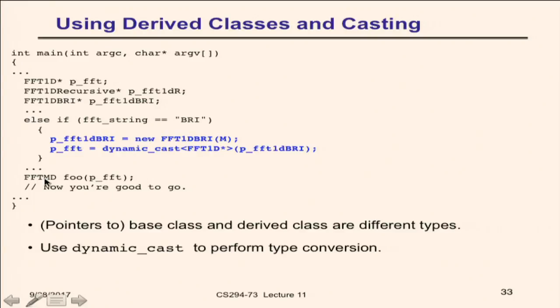And now you call your constructor with that as your pointer argument. And what it points to is this implementation. But from the point of view of FFTMD, all it sees is that the interface is satisfied. The pointers to base class and derived task class are different types. And dynamic cast is a way of performing type conversion. So notice here that there's a template parameter to dynamic cast. It says what this pointer is being translated into or being cast into as a type.